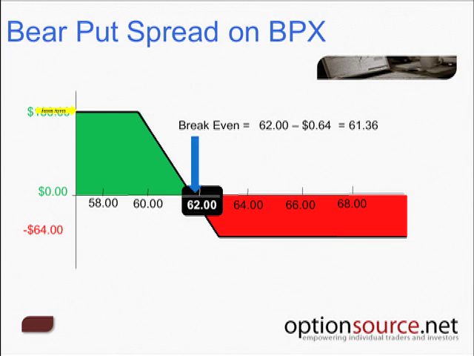And of course, our long put option has intrinsic value. Okay, so when we take our intrinsic value of essentially $2, 62 down to 60, and we subtract our 64 cents, or $64, you get our maximum profit potential of 136. And again, adjustments can be made to the strike prices based on your objectives and whether or not you feel there's going to be less of a move or more of a move within that particular time frame.